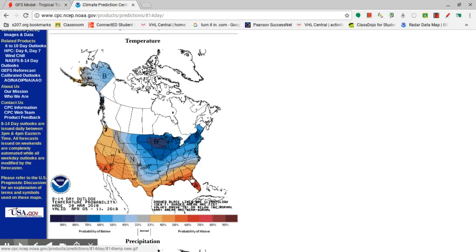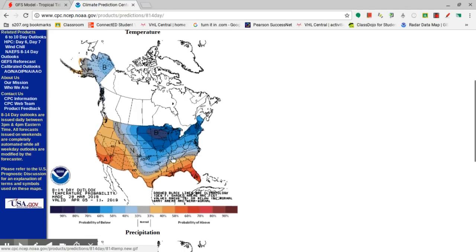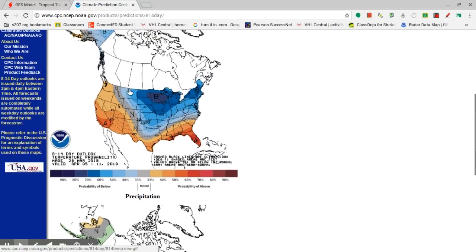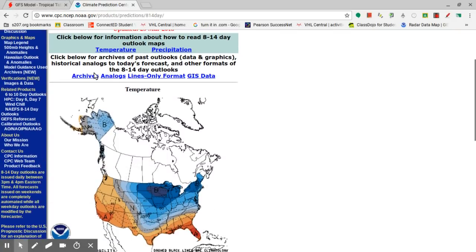And if you're wondering if this indicates more snow, technically it does, because look, cold air across much of the country, and where that cold air is, above average precipitation. So if the precipitation overlies the cold air, that most often means snow. However, if it's not cold enough, it could just be a cold rain. But April is still that month where it could definitely be some heavy snow days for certain parts of the country.